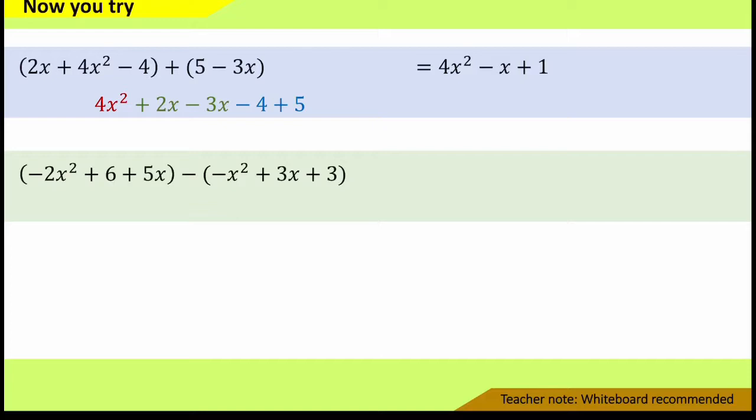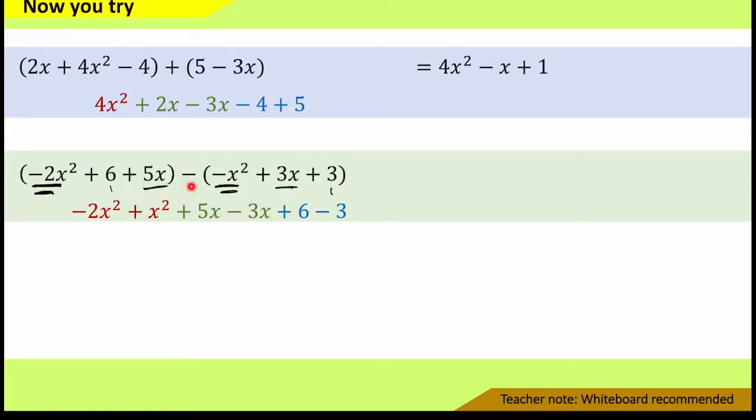All right, I'm going to color code and gather our like terms. So some people have highlighters that they use. You can underline your expressions if you wanted to, right? Some people can go, here's my x squareds, here's my x's, and here is my 1's. Some people can do that. So I'm color coding. I have negative 2x squared plus x squared. How many x squareds do I have? I have 5x minus 3x. How many x's do I have? I have 6 minus 3. How many 1's do I have?